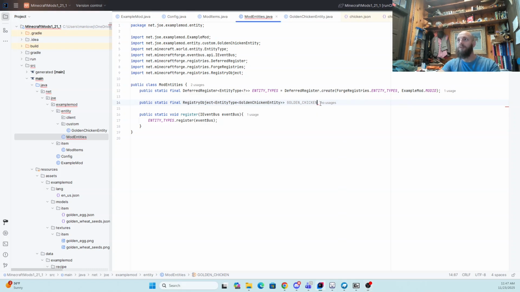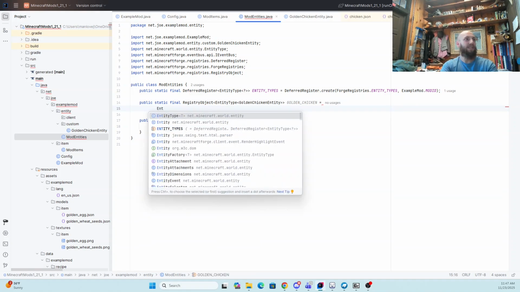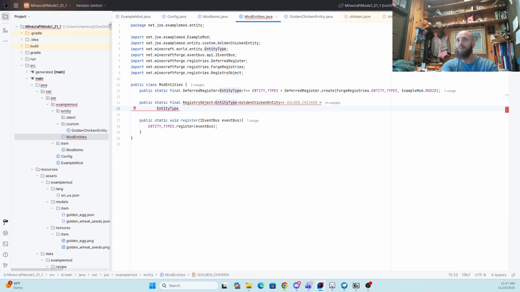Okay, and what we need in here is we need to say our golden chicken is going to equal an entity types, oops, not the right thing, entity types dot register. So we're registering our chicken, and first things first, we need a name. So our name is going to be, nope, it's going to be golden chicken. I don't want to accidentally remake the regular chicken.